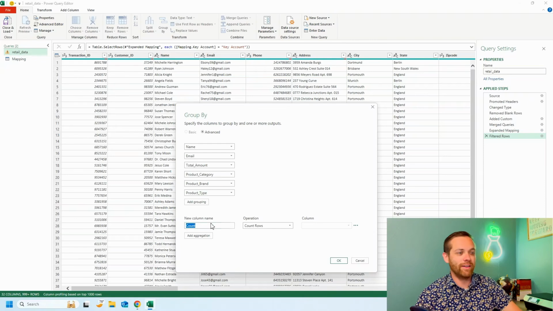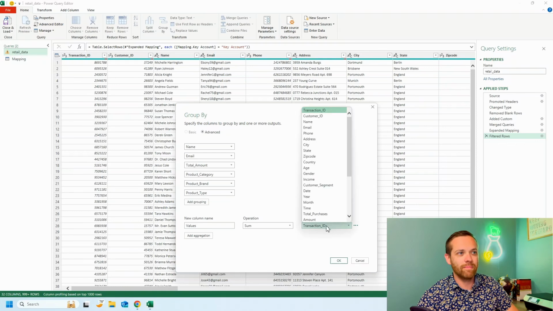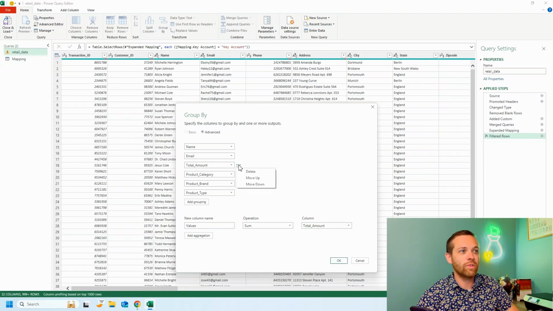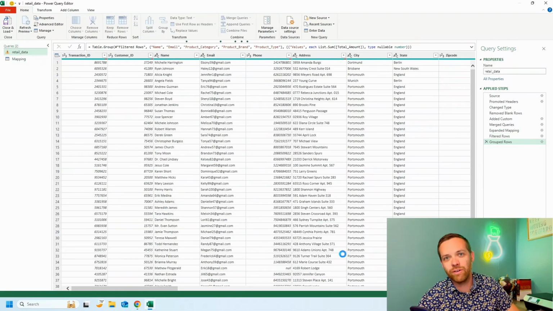All right, then we're going to come down here. We're going to create a new value column. We want the operation to be a sum, and it is going to be a sum of total amount. Which reminds me, you don't want to put the value field up here. We want to only put the value fields down here. This just needs to be all of the different text and descriptive fields. So with that, we will hit OK, and we will let Power Query do its magic.